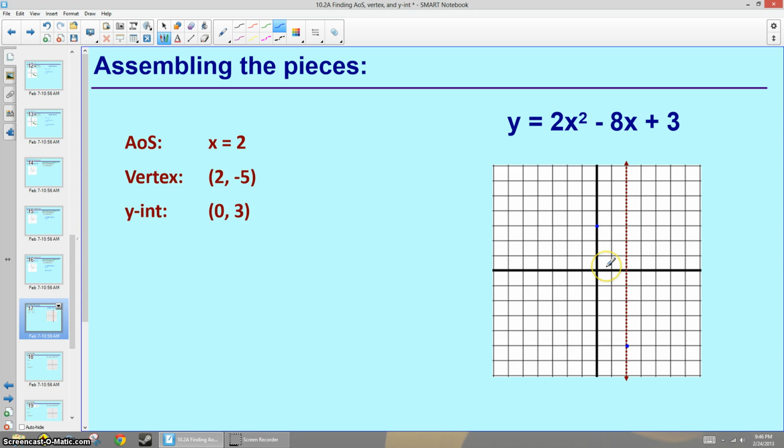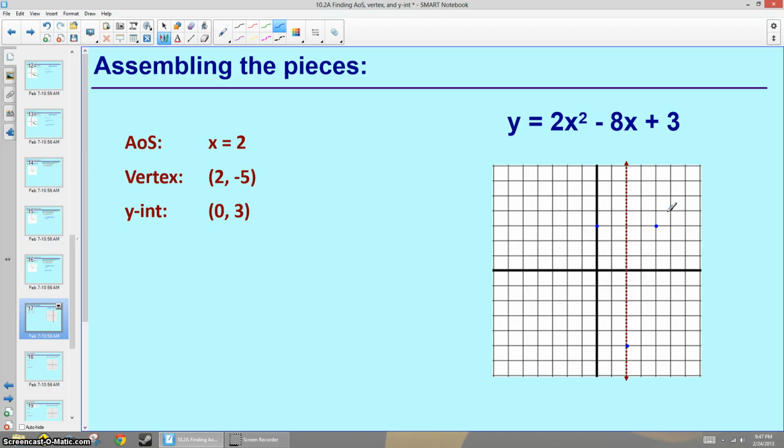Now, here's the cool part: I know that everything is symmetric around this axis of symmetry. It's not symmetric around this, it's symmetric around my axis of symmetry. So here I have a dot that is on my line. If I reflect that, it's not going to change positions. This one, however, if I reflect this over the axis of symmetry, I look, that's 1, 2 units away, I can reflect that 1, 2 units away, and I can put a second dot right there. And I get a free dot, which is fantastic.